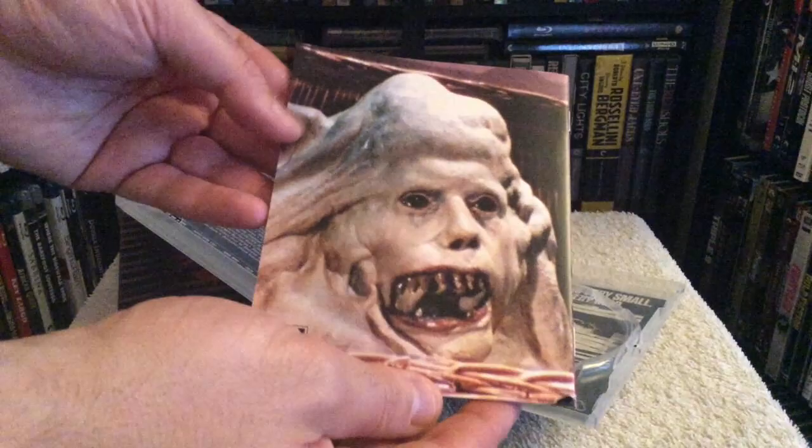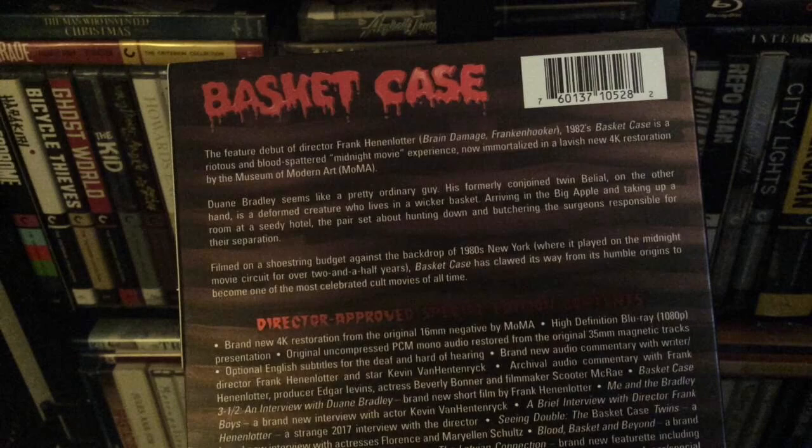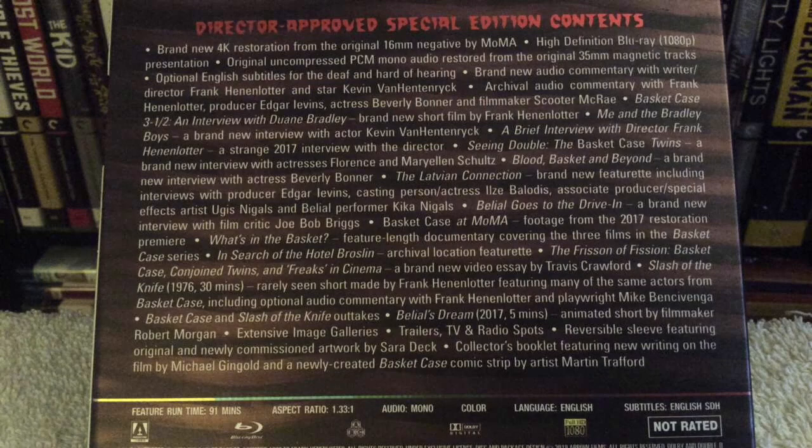It's a cheese fest of a good time — that's what I love about these films from the 80s. Arrow did such a great job with this edition; it's loaded with tons of bonus content from commentaries to brand new interviews. This is easily one of the best releases from Arrow this year. The film was sourced from the original 60mm print by the Museum of Modern Art, and the image looks quite good thanks to the restoration — grain intact, nice color saturation, basically looking like what you'd expect an 80s film to look like.